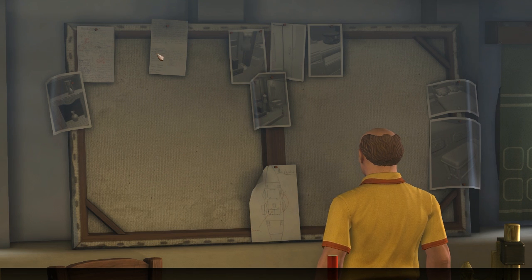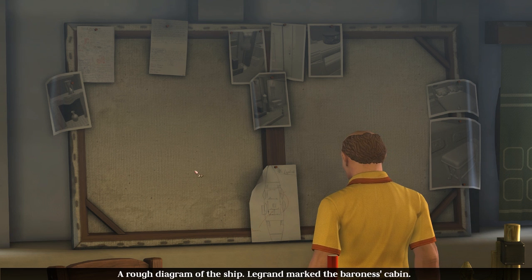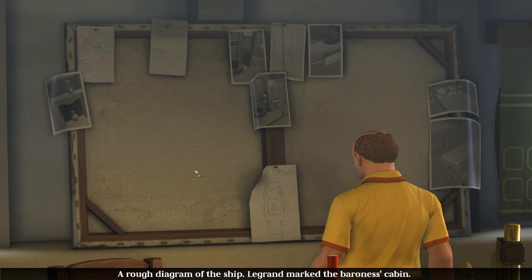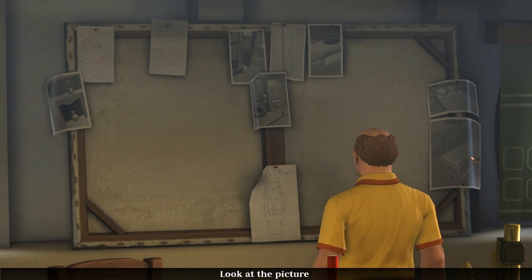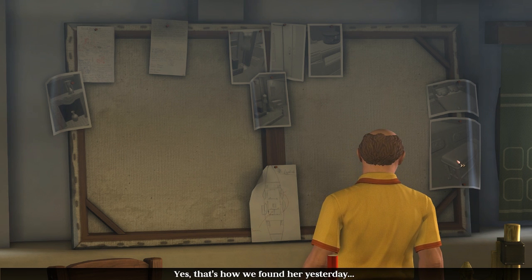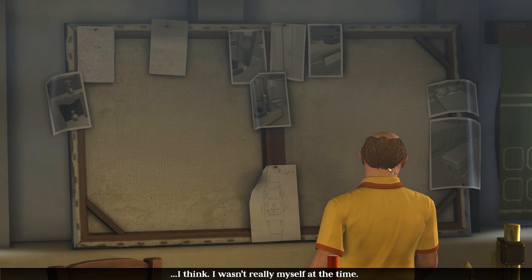Wow, we can look at loads of different stuff here. Examine the layout of the ship. A rough diagram of the ship. Legrand marked the Baroness's cabin. Seems like he didn't turn up anything else of note. Look at the picture over here. Yes, that's how we found her yesterday, I think. I wasn't really myself at the time.